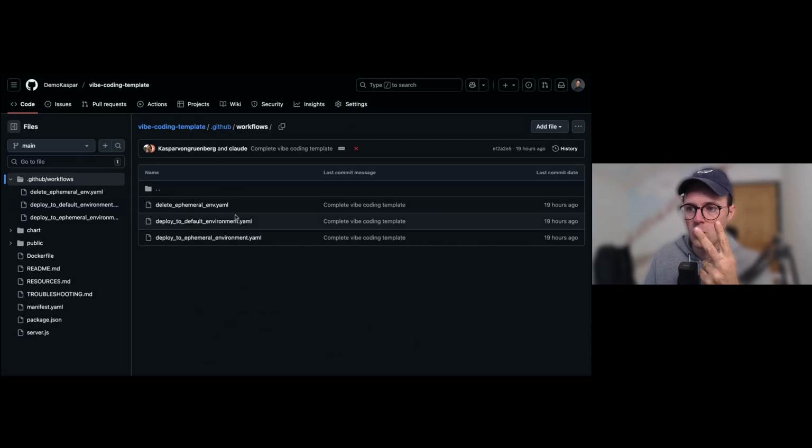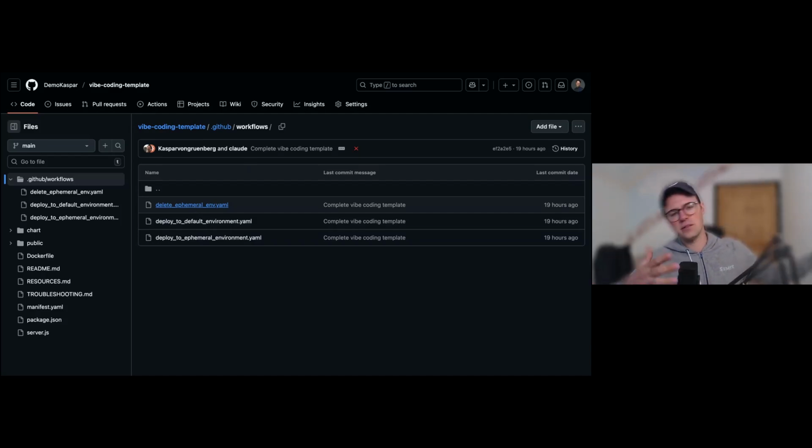There are 2 more workflows. We have the ability to create an ephemeral environment on git push. That's pretty cool. And then also to delete that ephemeral environment. That's more like a developer workflow and goes beyond the marketing intern's case, but it's good to have if you also have developers who want to rapidly test something.